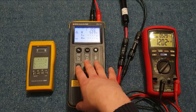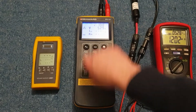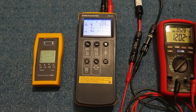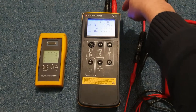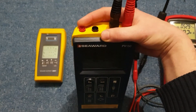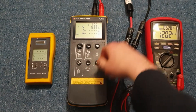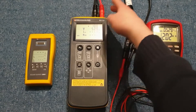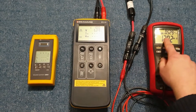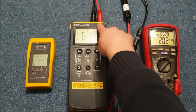When it runs through a test, what it's doing is shorting out the two inputs. These two cables come down to MC4 connectors and it's measuring the insulation resistance between this short-circuited pair and the red terminal up here, which you connect to ground. So when you run the test it short-circuits these, measures the current, and performs an IR test between the short-circuited inputs and ground. You'll see the voltage reading drop to approximately zero because the two inputs get shorted.